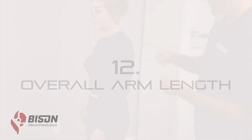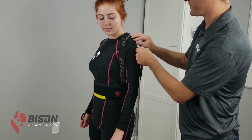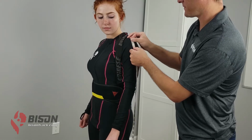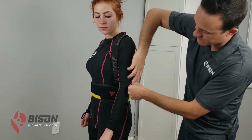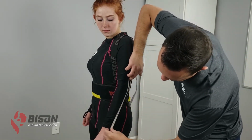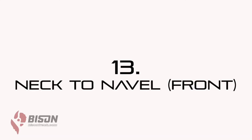Number 12, your overall arm length. We're going to move back up to the top. Find that shoulder drop off point. You're going to place the metal of the tape right in that drop. From here, extend the tape down to the back of the elbow and then wrap it around to the forearm. We're going to go just past the wrist bone.